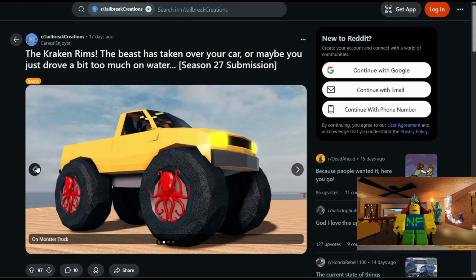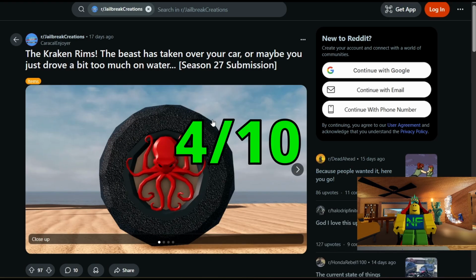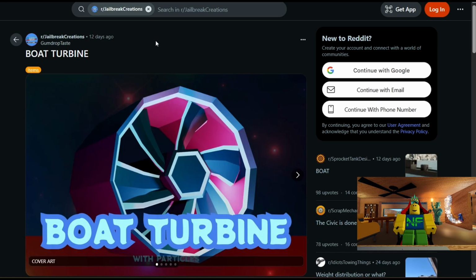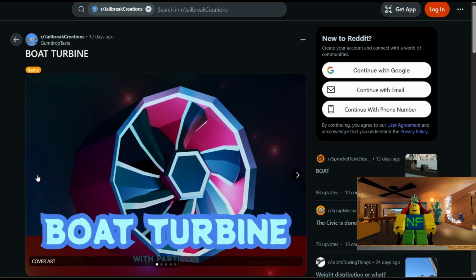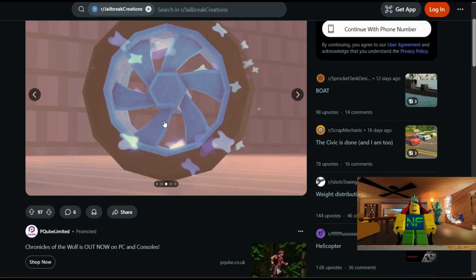Then there's the Kraken rims from Caracal Enjoyer, who was a big part of the community and then left us, but now he's back and making more content. I think this is a pretty good rim design, but it won't look that great when the vehicle is driving, and this submission does not have that many upvotes. I'm going to give this a 4 out of 10. I think it has a decent shot, but I'm not sold on it. Then there's the Boat Turbine from Gumdrop Taste. This is way too high tech for this pirate season, which is themed around classic traditional pirates. I don't think this one is going to make it. I'm giving it a 2 out of 10.